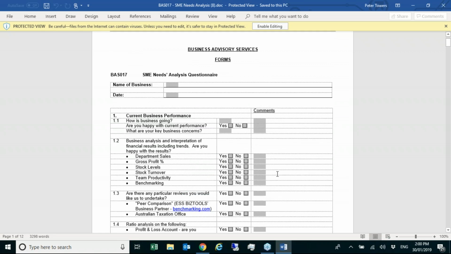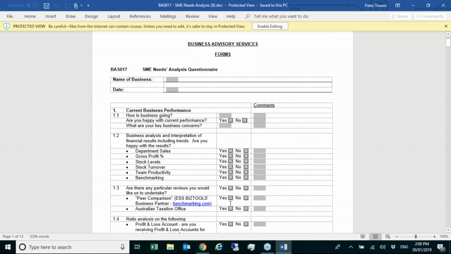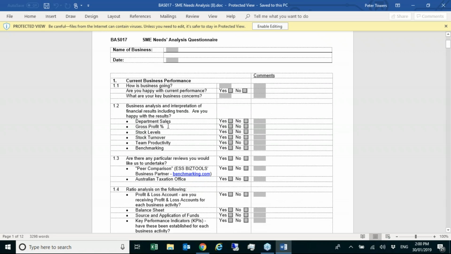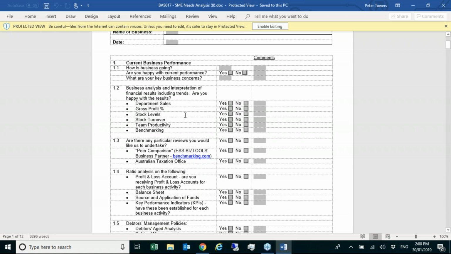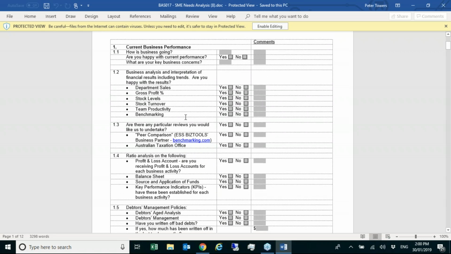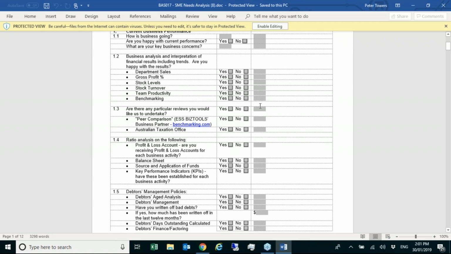Okay. So the SME needs analysis, as you work through the material, it will explain to you that I think it's a good idea to get feedback from your clients. That's why I like the idea of educating them on what you can do, running seminars so they understand it, and then giving them this form to ask them what they think of all this. Do they need any of this?